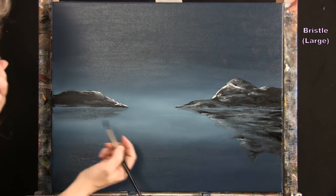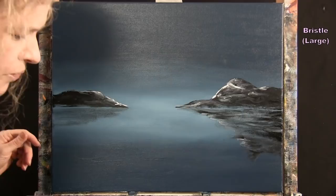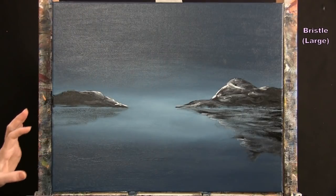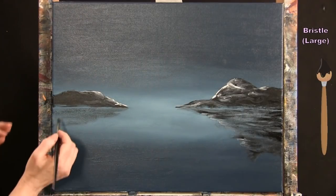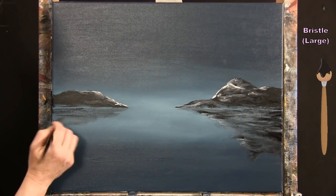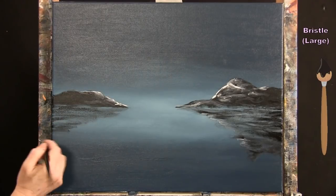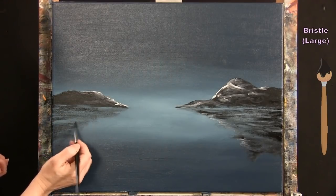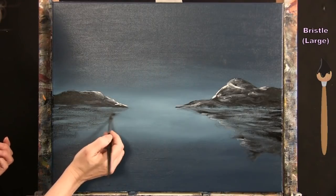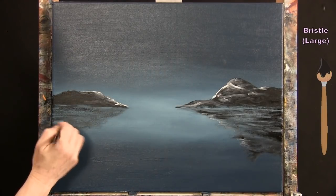And this one wouldn't come down as far as that one because it is shorter, but I do want it to come down a little bit longer or of a bigger area than the actual hill itself. So that way it looks like that reflection is being skewed a bit in the water. And then I'm just going to kind of bring this down in a real carefree, loose fashion, giving myself a pretty similar profile to what the land is.